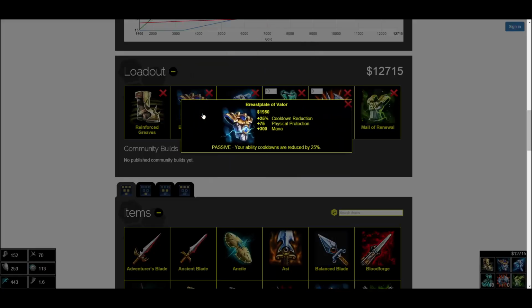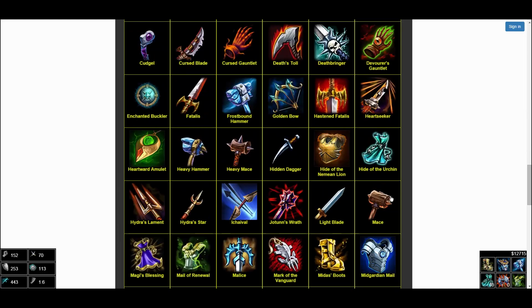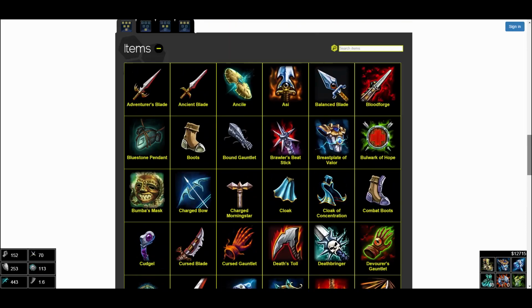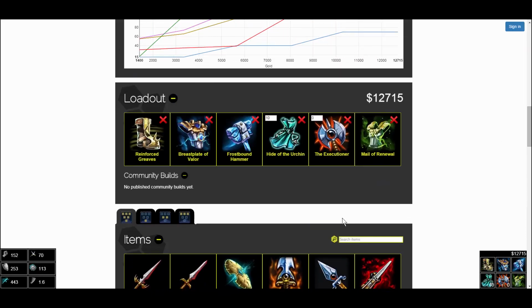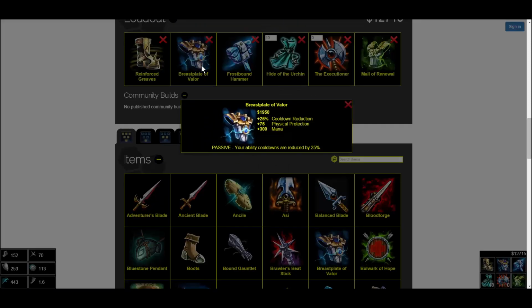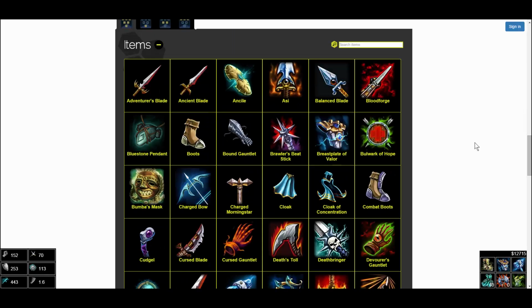Like, it's 1950. You can't say no to that. Compared to Jotun's, which is 2440, I believe. Yeah, it's 500 gold of a difference, or 490, but it may as well be 500. That is such a big boost in items. And it means immediately you've got 75 Fizzy to fight with the enemy jungler who does not have that 75 Fizzy. That again is massive.